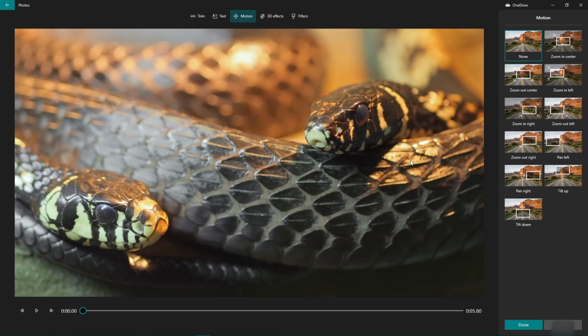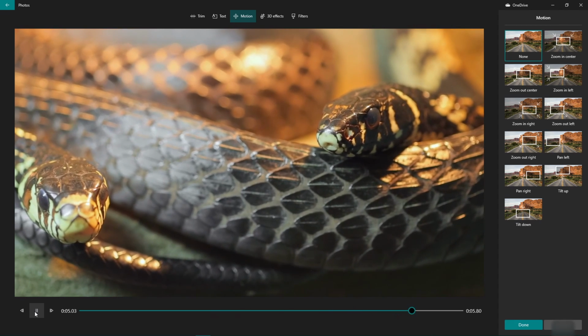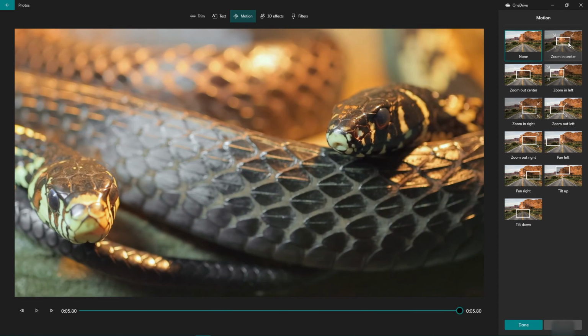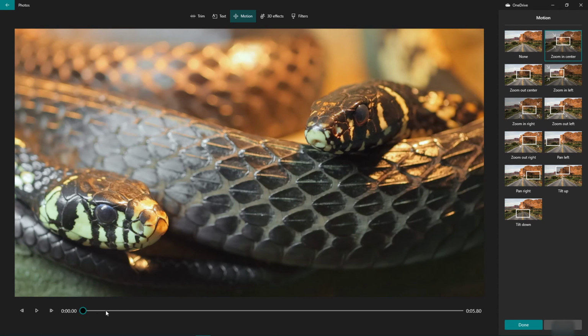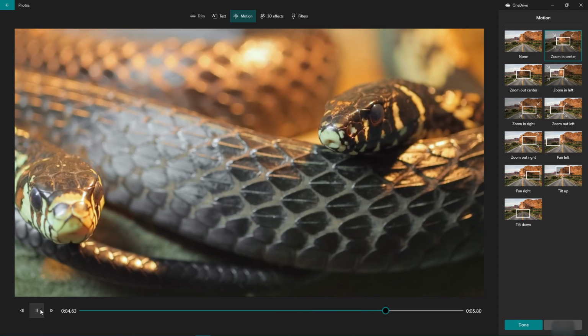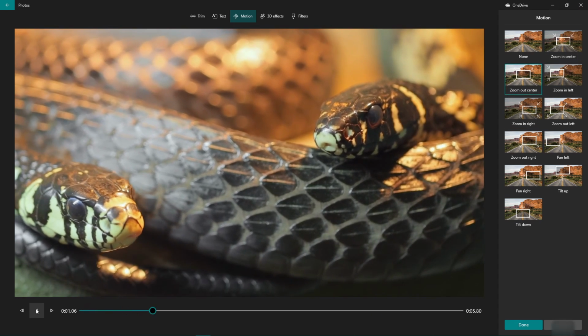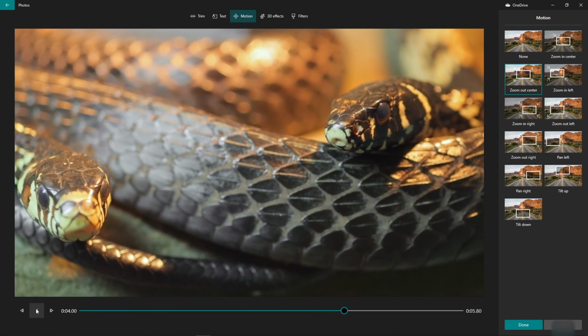And this is basically when you have still images, especially if you're putting them in like a slideshow, or if you have video images but the camera is quite still. In some cases, that's fine. But sometimes it's nice to add a little motion to the camera. And so you'll see in this one, we have a very subtle amount of motion from the camera, but we could make this more interesting. So for example, we have zoom to center. And now if we click on it, I don't know if you can tell, but the camera is slowly zooming in. And then we've got zoom out from the center. And so now the camera starts in and it's zooming out, and that looks much nicer.